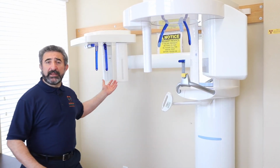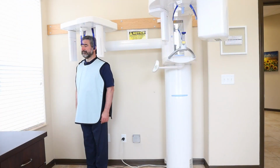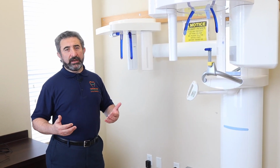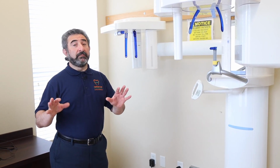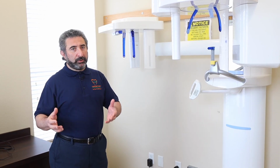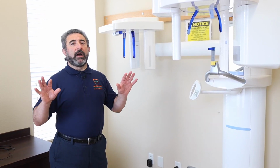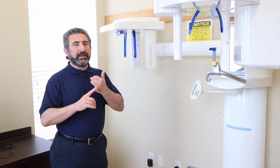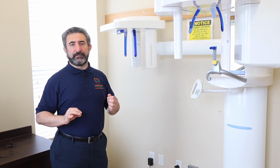Behind me right here is another version of the X-ray, which takes a headshot of the patient and allows me to assess and diagnose the craniofacial and dentofacial aspects, not just the teeth. Because yours truly does not only deal with the teeth, I deal with the bones, the upper and lower jaw, the joints, and I need to get a very good view of what I'm trying to achieve. Because getting a great diagnosis leads to great outcomes. And that is our basis for this approach.